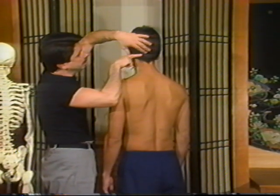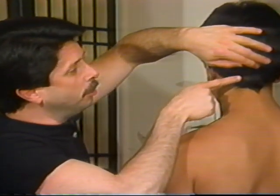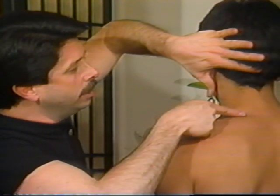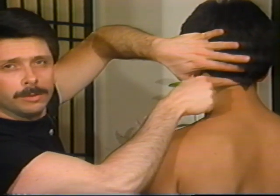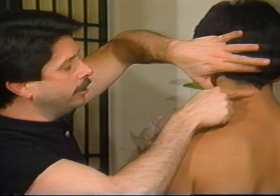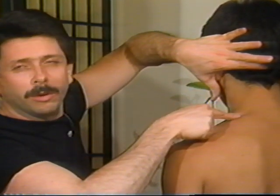So here's the base of his skull up in the hairline, and you should always just feel the muscle, pushing into muscle. You don't want to be pushing into bone, so your thumb will be alongside the nuchal ridge along the skull line. Three lines straight down, 1, and you can actually feel the crest of the muscle group. This is what comes from the backstrap muscle into the trapezius group up here, and on that first line pressing down, you can feel that on yourself. And over to the front a little bit more, second line down all the way to the shoulder, third line down a little bit more in front.